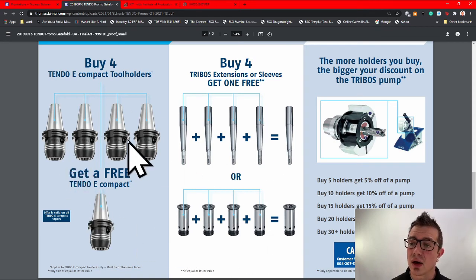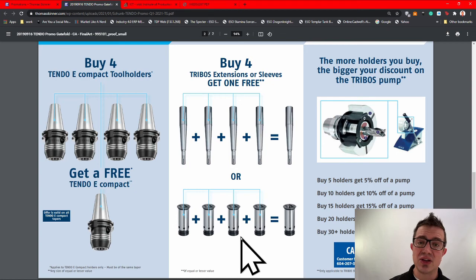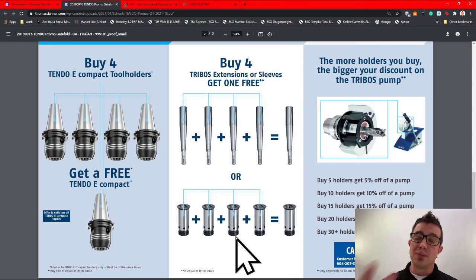But right here, you buy four, you get the fifth for free. Now you get a few roughing tools, you get a finishing tool, you get everything else going on. And if you've got multiple machines, which is quite often the case with a lot of shops, you invest in this and you can put it across different machines to allow you to have that single roughing setup. As I mentioned earlier, having a standard roughing tool that your programmers use can actually speed up your transition time. Quite common right now, what I'm seeing is a 5/8 or a 3/4 rougher, and then they pick their special finishing tools with the tool nose radius and everything else. But investing into this system right here is, for me, a no-brainer.